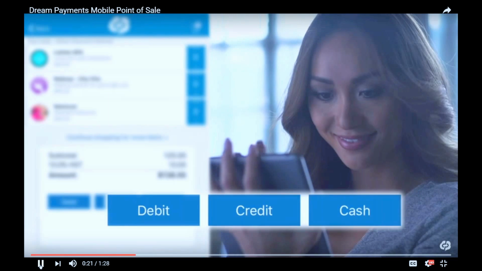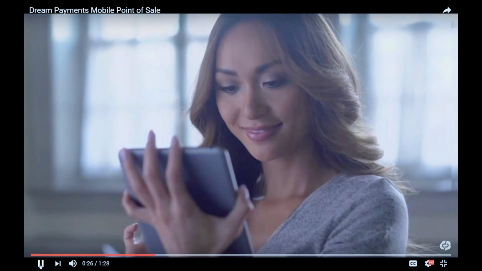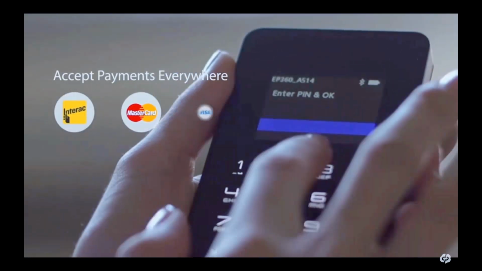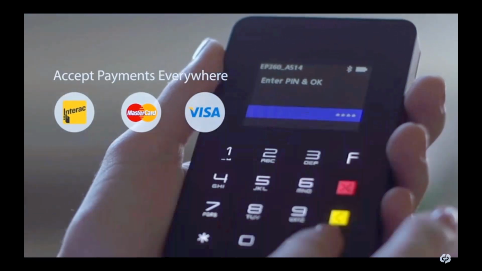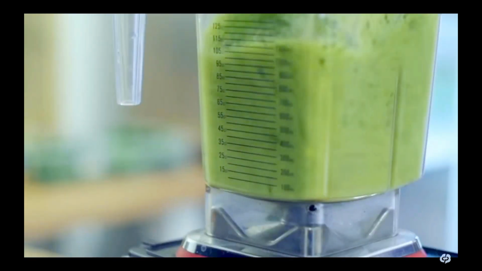Simply select the items and quantity from your catalog, then choose the method of payment. Using the Dream Card Reader, your customer can pay with Interac Debit, MasterCard, or Visa. You can then provide them a digital receipt for email or SMS. Whether you're a business constantly on the go or a shop owner, Dream is for you.